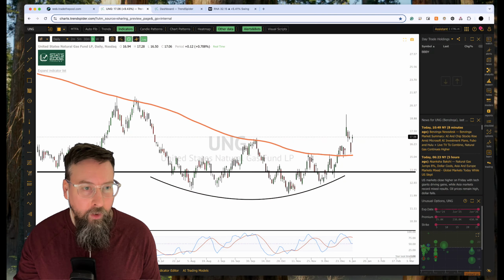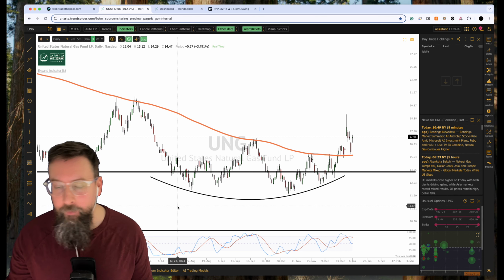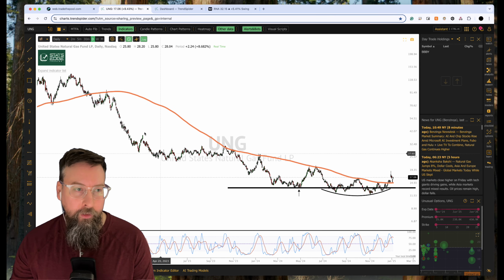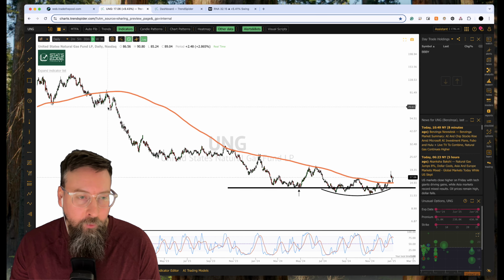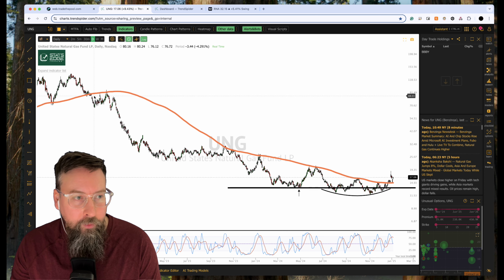So this is one that I was on Trader TV this morning about, and if you missed that, I'm on every Monday and Friday morning at 8:45 Eastern, and I was talking about UNG. So, very basic idea, and if you look, this orange line right here is the 200-day moving average of UNG. Look how much it respected this line.